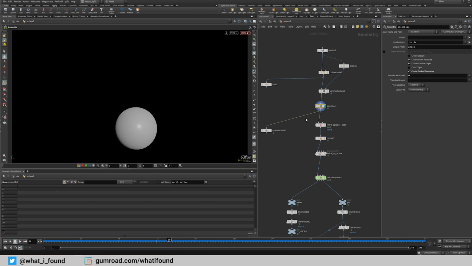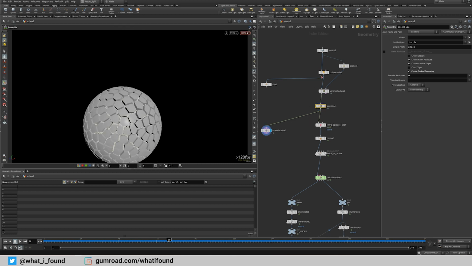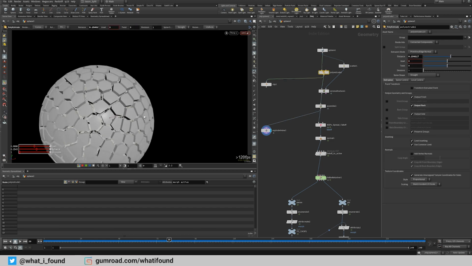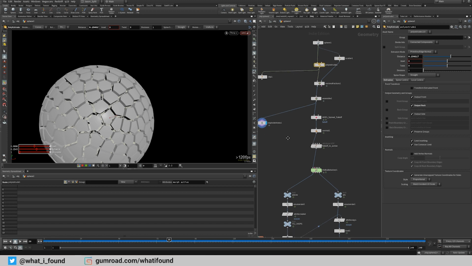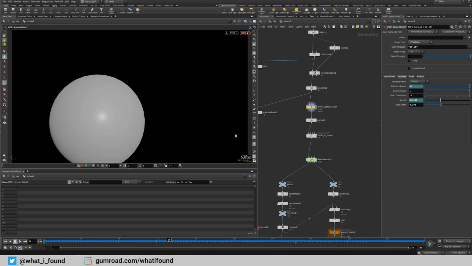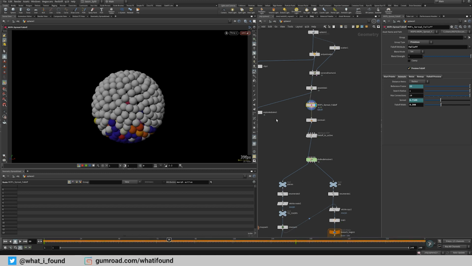For the fracture, it's really straightforward. It's just a Voronoi fracture sphere that I've given some thickness to, so that the pieces are contained. They're not like giant shards. And then I chose to use some of the Mops Falloff tools to generate this spreading attribute. You can do it any way you'd like. This is just one way that was quick for me.